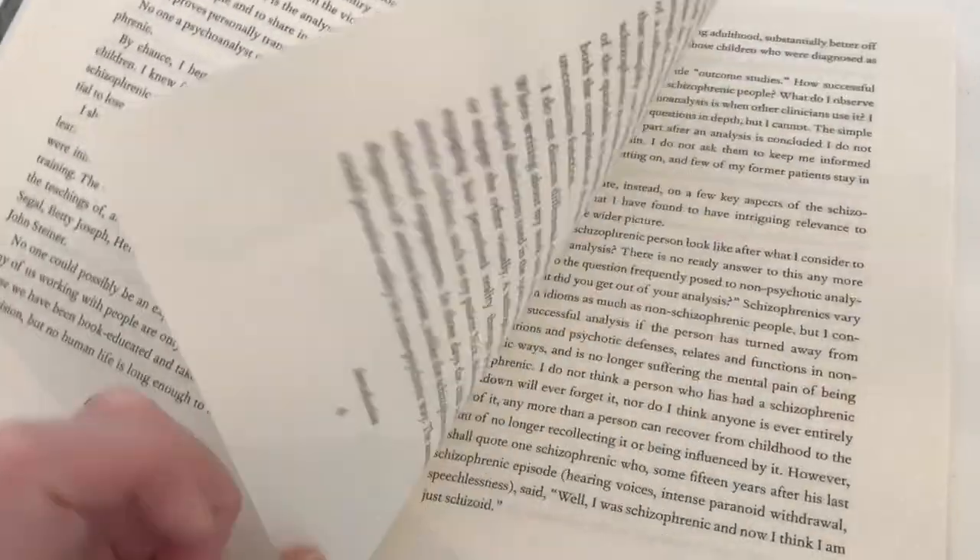My third tip is for commuters. A lot of people commute to their job or university and do productive things during that time, such as reading a book on the train or bus. Since we'll now be working from home, those commutes won't be needed. But I really recommend setting up an hour or so before you're meant to start work and doing the activities you usually do on your daily commute, such as reading a book.